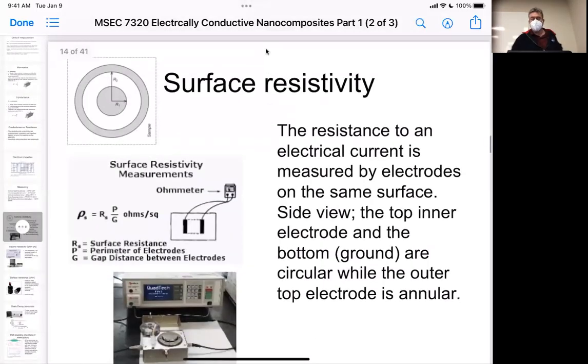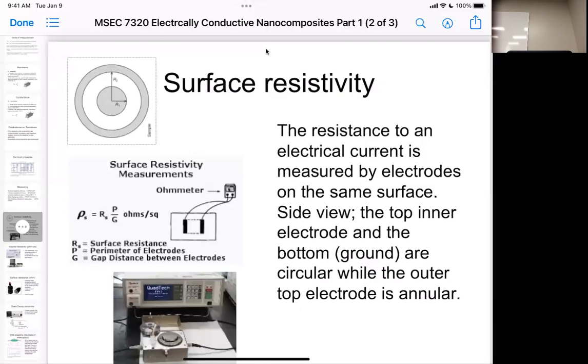Okay, so let's talk about surface resistivity. The classical one is used in this little square thing right here, where they're held exactly the same distance apart on all measurements here, and you measure the resistivity across the surface of the material. Usually you glue on or you silkscreen on a pattern and then you measure it. A lot of the commercial ones look more like this with this round electrode, and so we have two electrodes that you silkscreen onto your sample. The inner electrode is, I believe, the ground. The outer electrode is actually where you apply the field. And you measure the resistivity, or the resistance to flow of electrons between those. And when we do that, we're not going through the bulk of the material. There's actually only a certain penetration of threshold, so that's why it's a different measurement than the other one.